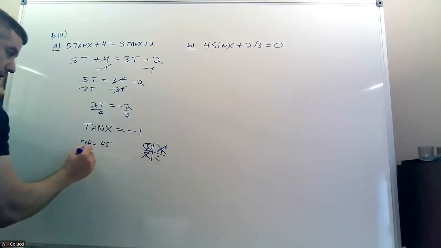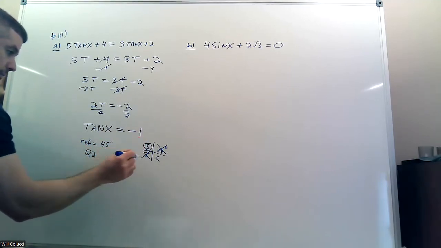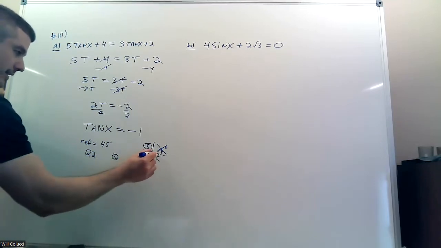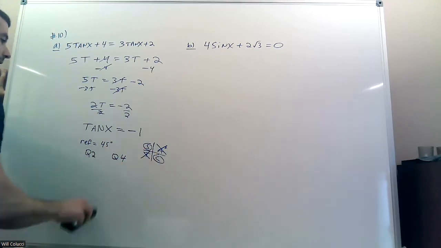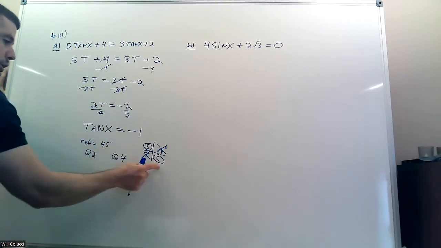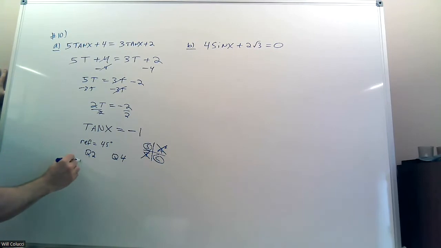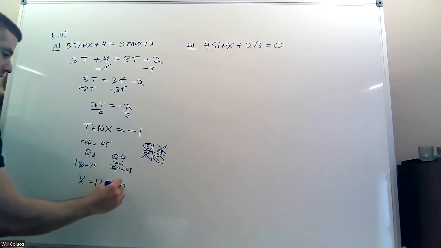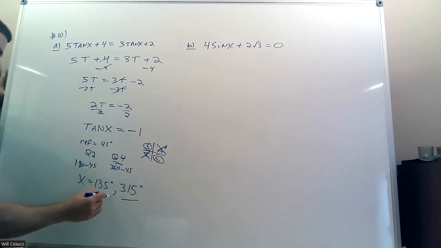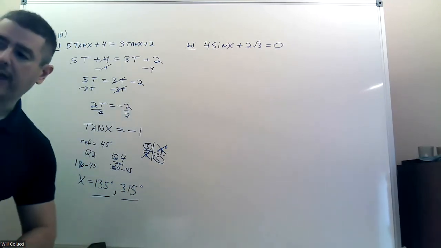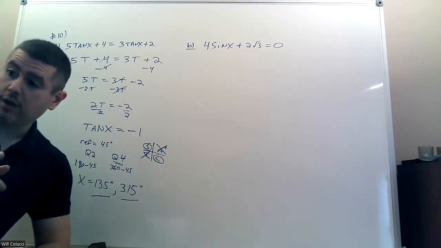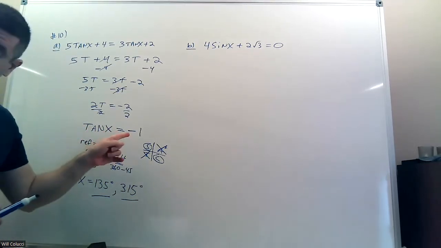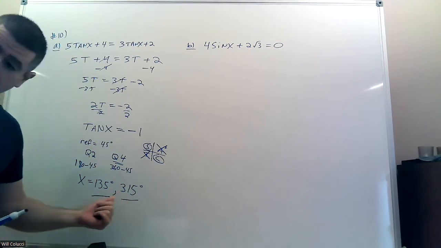So my angle must be in quad 2 and quad 3. I mean, excuse me, quad 4, sorry. I say the wrong thing and confuse everybody. So quad 2, quad 4. So in quad 2, you're going to take 180 and you're going to subtract 45. So you're going to get 135. In quadrant 4, you're going to take 360 and subtract 45. So you're going to get 315. It's very important that you subtract from the correct thing, or your angle won't be in the right quad. Okay, so get the trig guy alone, figure out the reference and the quads, and then build the angles.